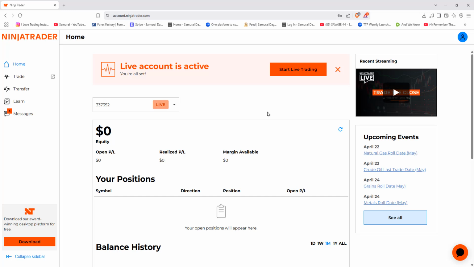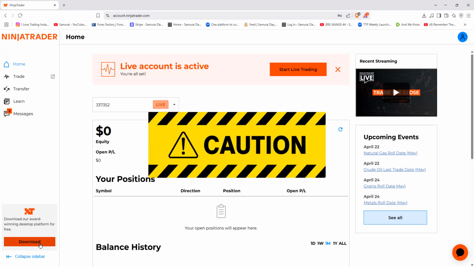If you do want to download the NinjaTrader trading platform, so if you literally haven't downloaded it before, you can come down here and download. It will ask you where you want to save it, and off you go. Just a word of warning on that, guys. If you do have OneDrive, which is obviously one of those auto-saving functions, just be really, really careful that you don't download NinjaTrader to OneDrive, particularly if your OneDrive is in the cloud, because that causes NinjaTrader all kinds of nightmares when it comes to actually operating through the cloud.